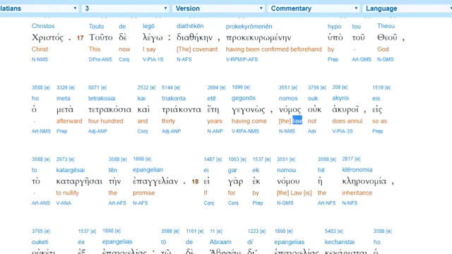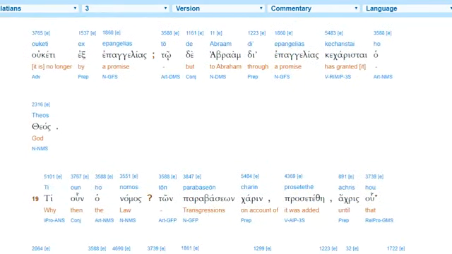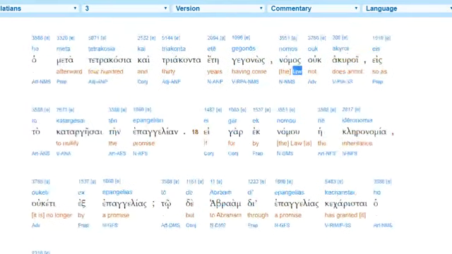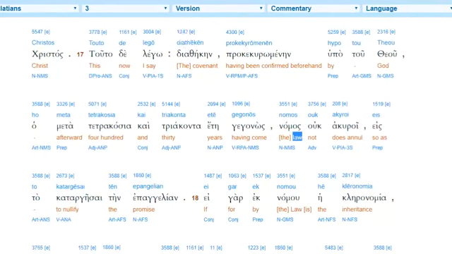All right, now, what promise is it talking about? What covenant was it talking about? Right here. If by the law is inheritance, it is no longer a promise, but to Abraham through promise has granted it YAHAWAH. So YAHAWAH gave Abraham the promise and the fulfillment of the covenant through the law. That's who fulfilled that promise that was given unto Abraham. So here we see clearly the Bible talks about the covenant that was given to Abraham, and then afterwards is a gap of 430 years, and then we get the law.